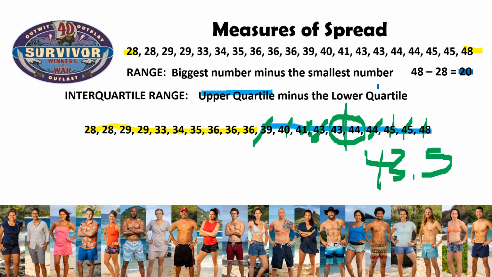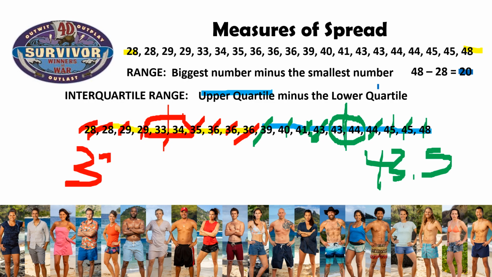Now we're going to look at our lower half of data and find the median, which will be our lower quartile. The same thing, I'm going to cross off as I go until I get to the middle. Because this is an even number, we are still going to end up with 2 pieces of information in the middle. And in between 33 and 34 is 33.5. You can also calculate that by adding them together and dividing by 2.